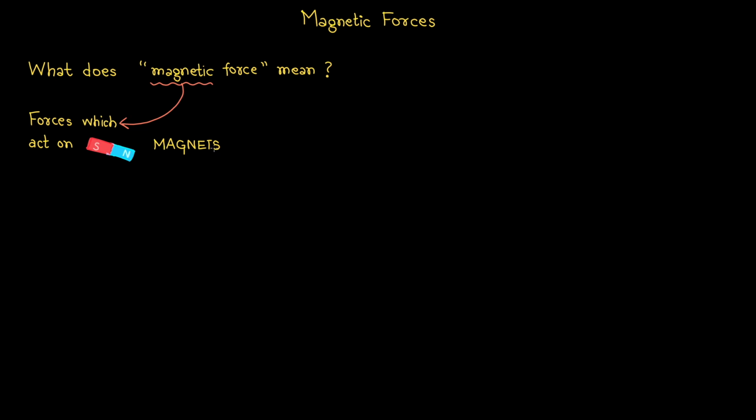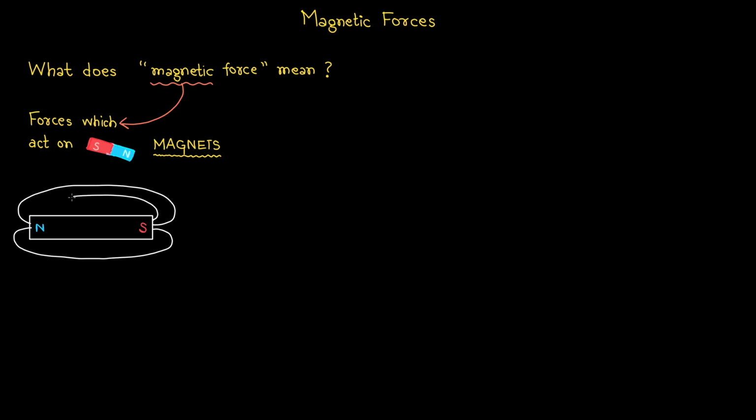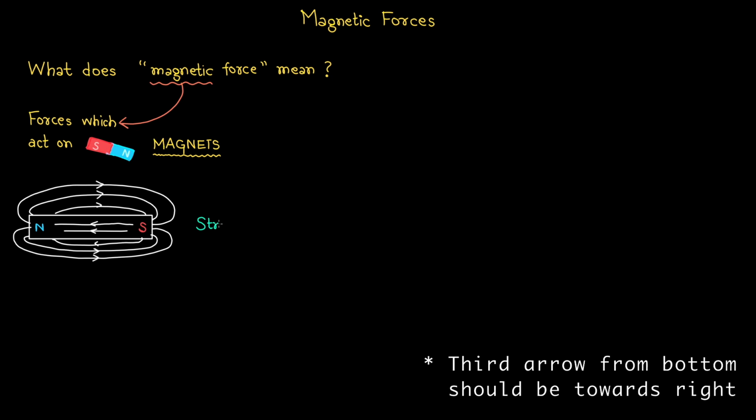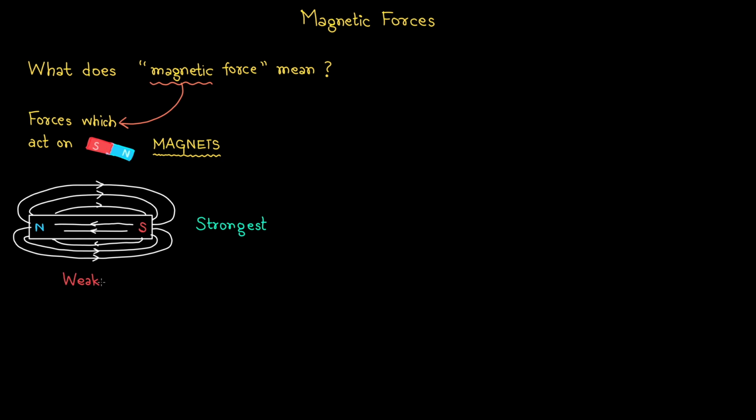Now, any magnets, when they're in proximity of one another, experience a force, and this is due to the force field present around these magnets or magnetic bodies. The field flows from north to south on the outside, but on the inside, it's flowing from south to north, forming a circular loop. The field is strongest near the poles and weakest near the center of the magnet.